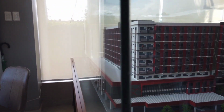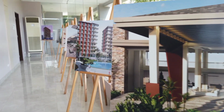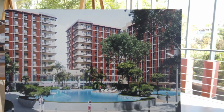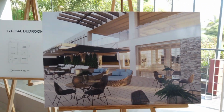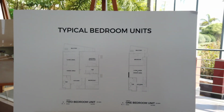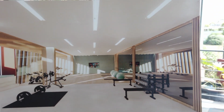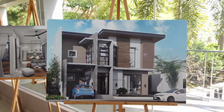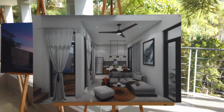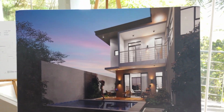Grab this condominium, which is the PRIMEWORLD District, offers condominium units with sweeping views of the city and its tropical gardens. Private villa with individual swimming pools are also available for those who prefer a more private landed space. Yes. So as you can see, these are the amenities that you can have if you are going to stay at the PRIMEWORLD District. So they have the resort style amenities with a grand lobby, alfresco lounge, swimming pools, tropical gardens, fitness gym, function room, outdoor activity area, and commercial area. So everything that you really need is here.